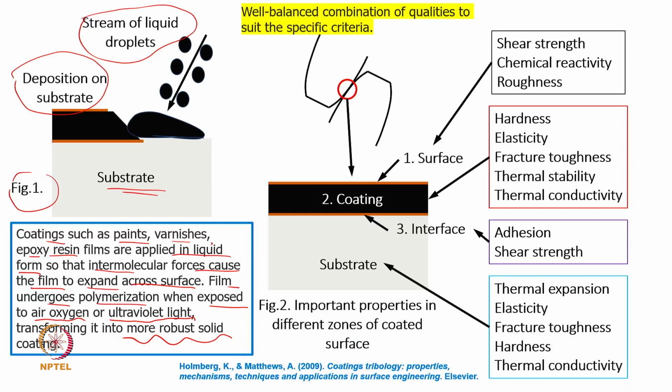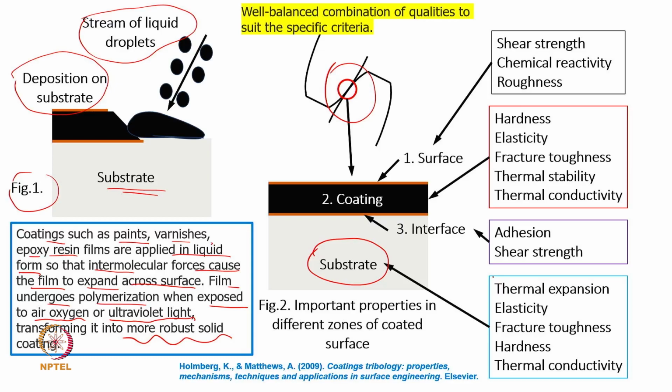However, we come to the complicated coatings, like on the gear surface here. For that purpose we really require a very good, holistic coating. What are those things? In this case, we need to look at whether the substrate is compatible with the coating. If the substrate is not compatible with the coating, there will be delamination, and the coating after application will get removed in a short span of time, which we do not want.